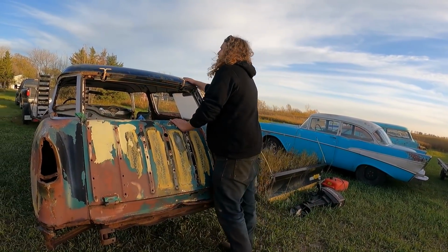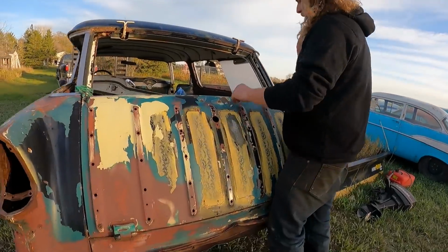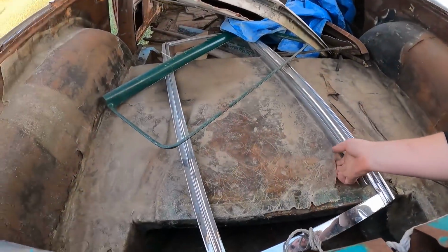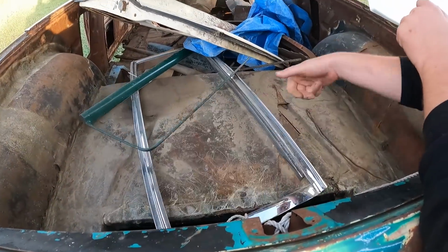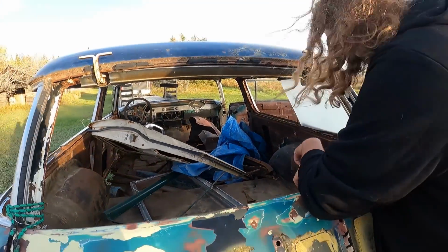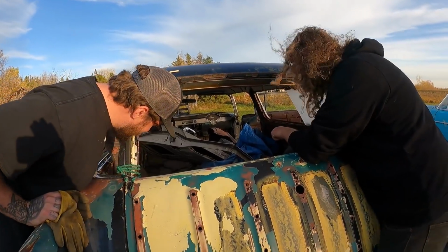The roof is solid, which I'm pretty stoked about. Look at the fiberglass inside here. It's like the floor's so rotten, they just cheaped out with the fiberglass. That's bad. I wouldn't even do that. I would just not fix it at all. Like, this is crazy.